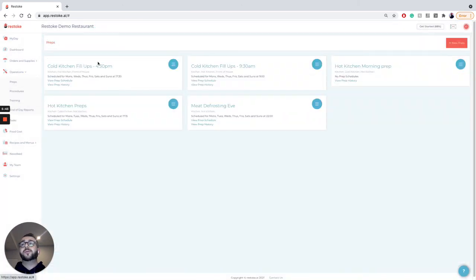So going back into preps, one last thing to note is that in this situation, it was a matter of preparing certain items in a certain way to be used for assembling a dish. In this case, it could also be a matter of having our patties ready for service. So we need to defrost patties on a daily basis to have enough for the following day, and that could also be a prep for the following day. That's essentially it to get you started.